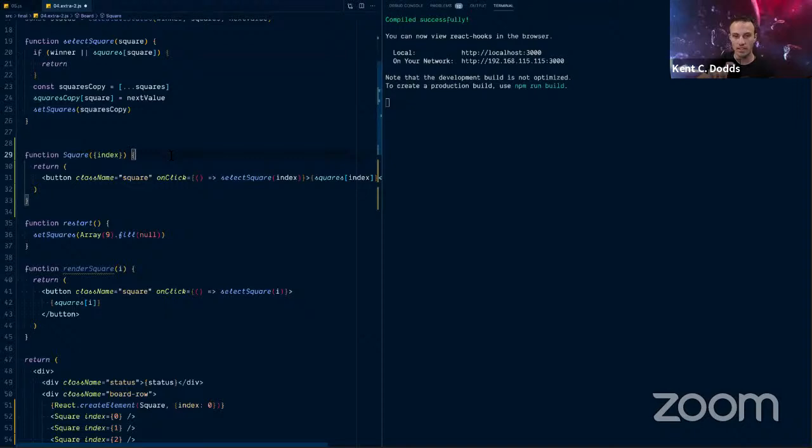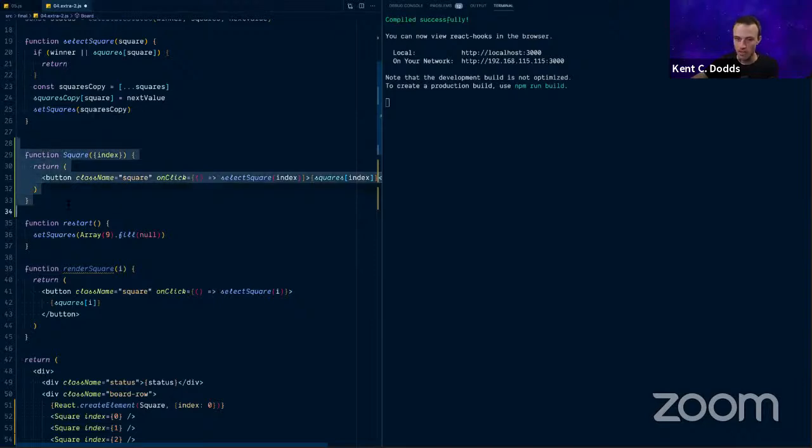And at the end of this workshop, the end of the fundamentals workshop, I have a demo that shows you how keys work. And this will run into the same problem as specifying the wrong key, because React won't be able to manage the different instances of state. So if this were to manage state inside of itself, focus is also a kind of state as well. And so if there was some focus in here, that would get blown away. So yeah, you do not want to ever define a component within another component.